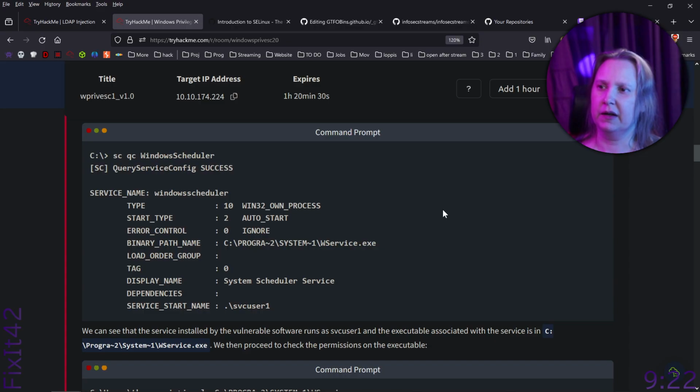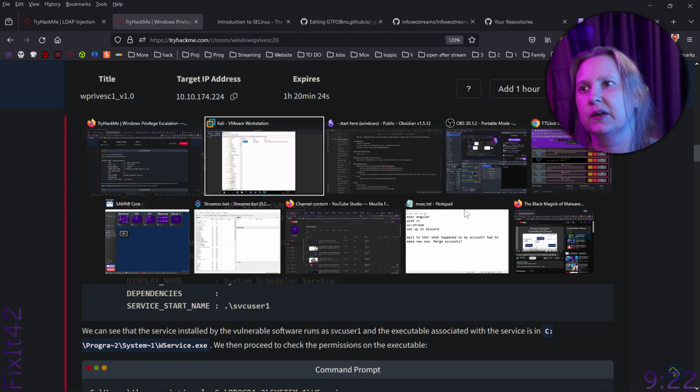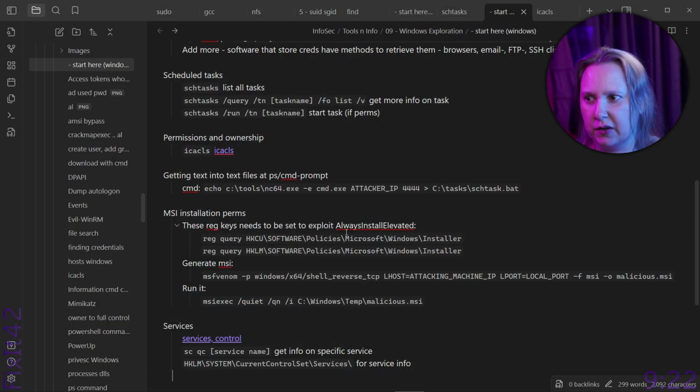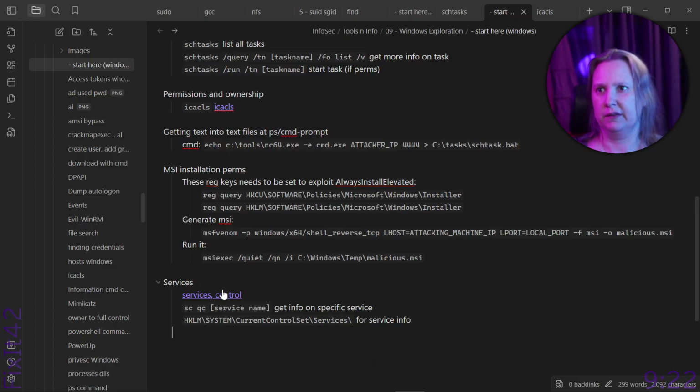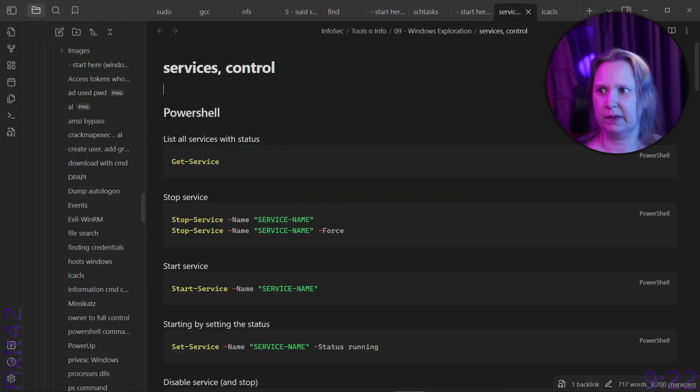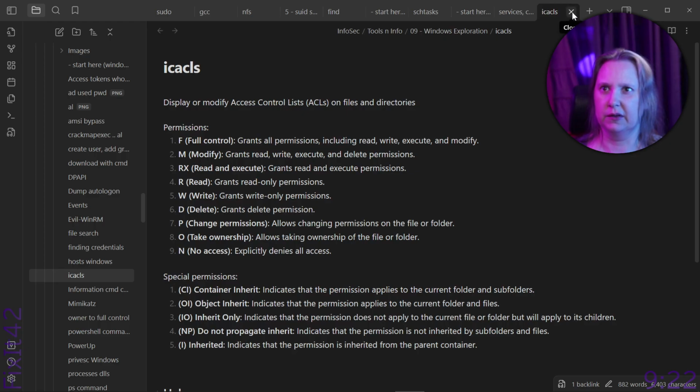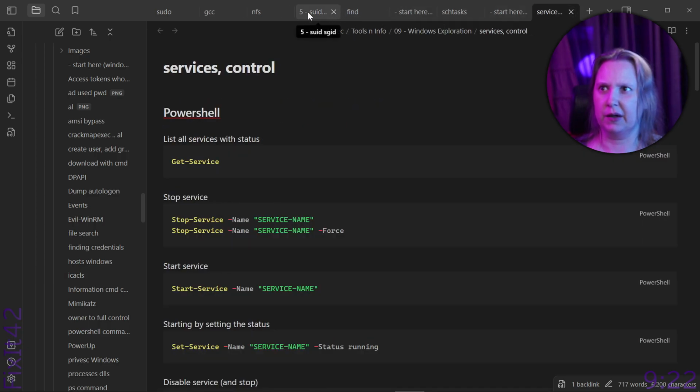I am thinking though that we need to check out what we can see with our commands we already have in the notes here, right? So this one, I'm opening it in a new tab. Let's close a few others down here. Linux.